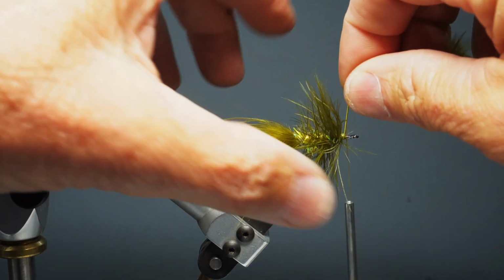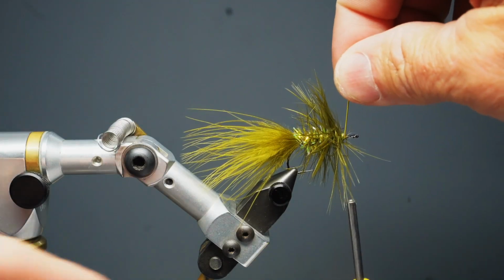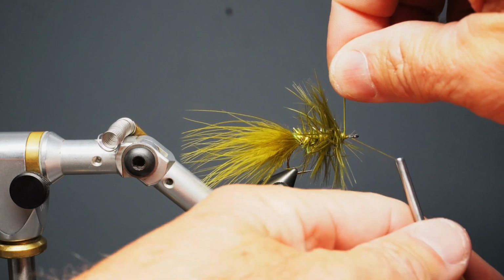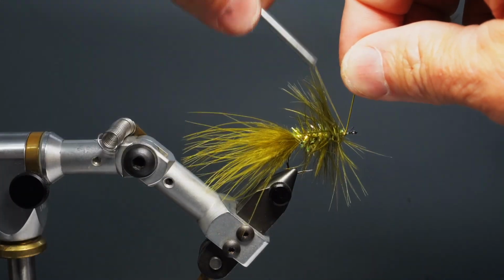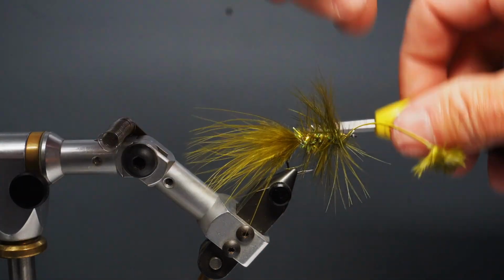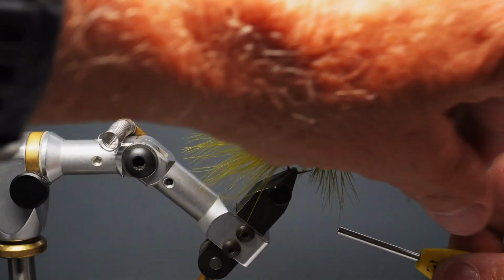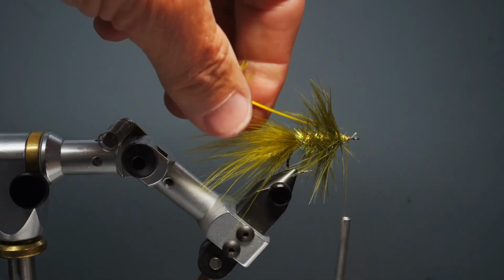I wrapped all the way down to my bare stem. Looks pretty rough right now, but we'll straighten that out. Take a couple of wraps over that bare stem. Couple more. And on a stem like this, always pull it back and take a few wraps over in front of it to keep it from pulling out.